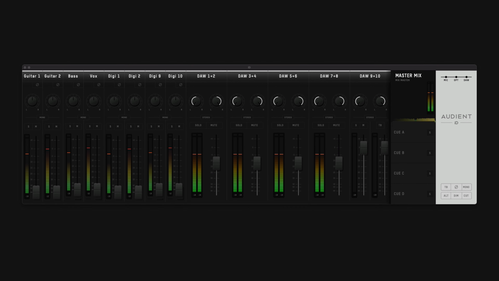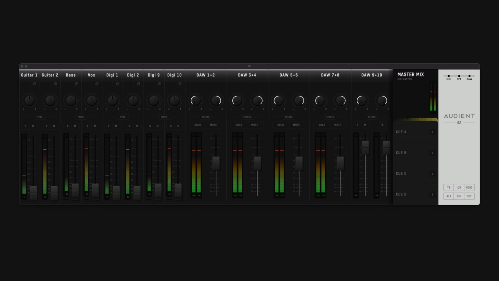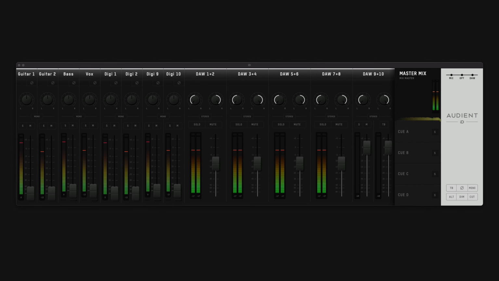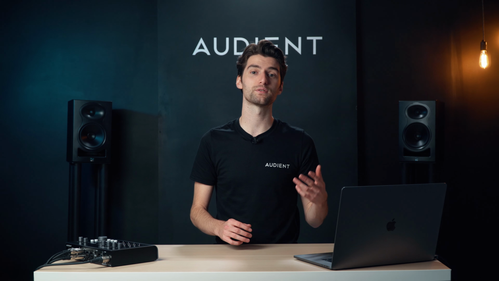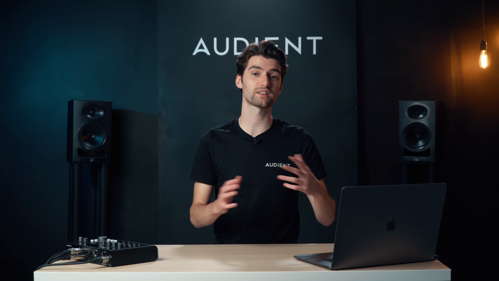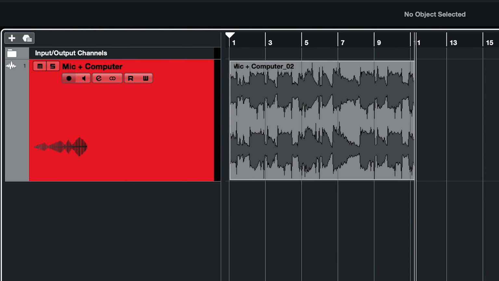The master mix and cue mixes will enable you to build a mix using your mic inputs, digital inputs, and DAW returns, and send them to the loopback inputs in the same way that you might use the iD Mixer to create custom headphone mixes. These are particularly useful if you're wanting to combine multiple signals, for example, microphones and computer audio, into a single stereo signal in order to go out to a stream.